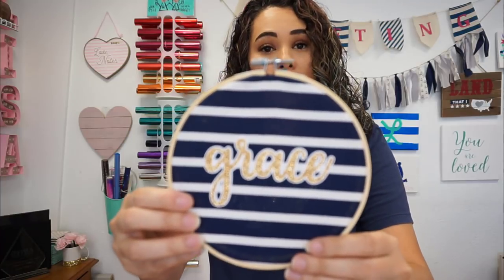How to make cute embroidery hoop art using spare fabric and Siser heat transfer vinyl. So I'm going to be doing this with Siser Easy Weed in white, and then we're also using glitter in old gold. And as a note, I don't embroider, so I apologize in advance if I don't use the embroidery hoop correctly, but hey, it looked good in the end, so everybody wins.